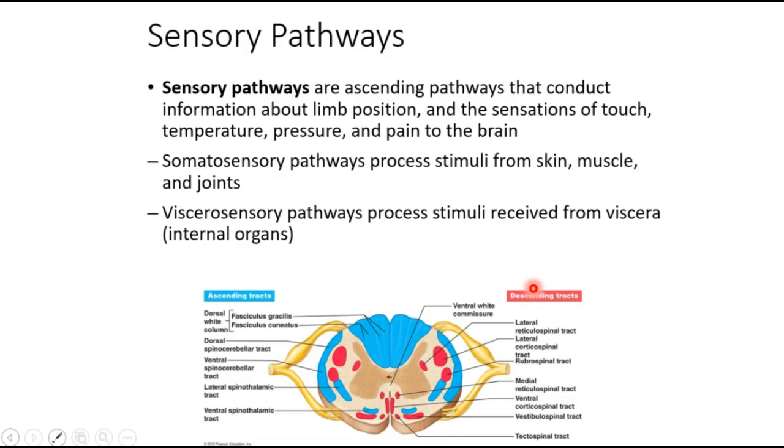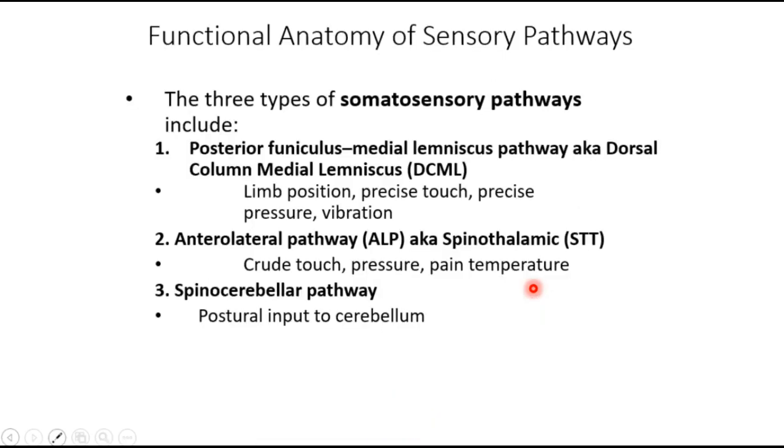Now, you might be thinking, why are there two different sensory pathways? There are multiple kinds of sensory information. Your body is largely going to group sensory information into fine touch, proprioception, light pressure and vibration. That's going to be one grouping. And then pain and temperature are going to be along another pathway. And yes, I phrased that slightly differently than your textbook did, again, because that's how I ingrained it into my brain.